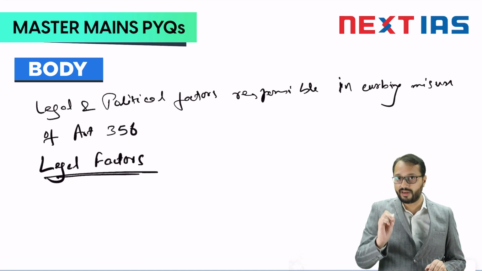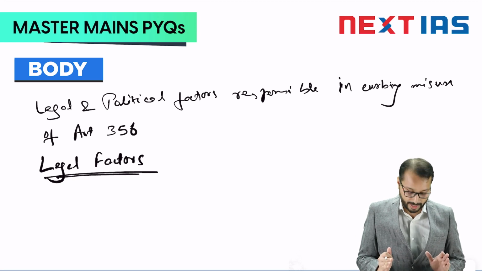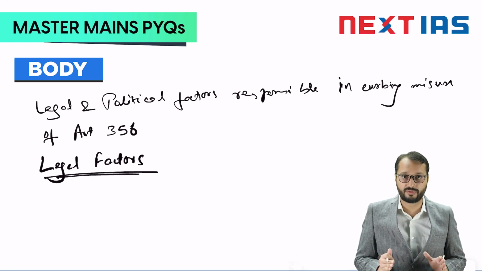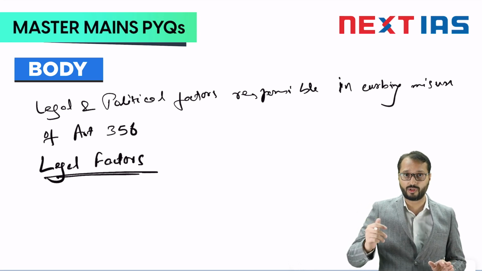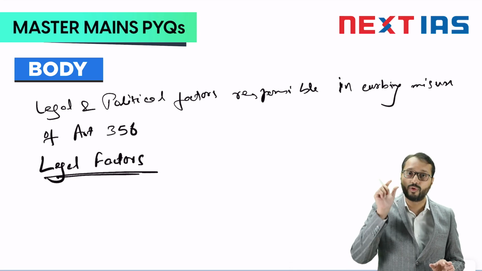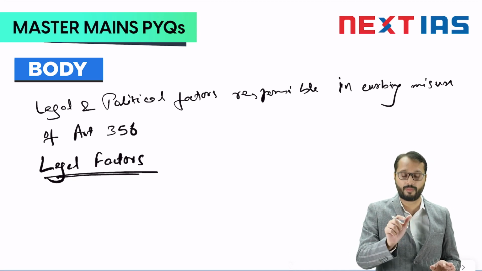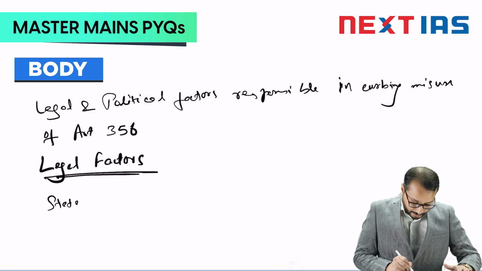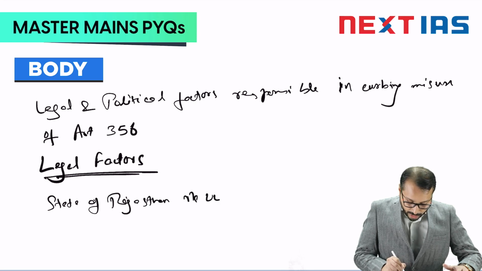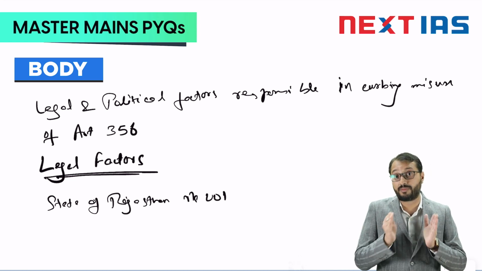If you look at the legal factors, the role of judiciary has been prominent here, right? There has been a series of judgments from 1977 to 1994, culminating with the SR Bomai judgment. SR Bomai is perhaps the most important judgment that you can highlight in this answer. But before SR Bomai, there were important judgments such as State of Rajasthan versus Union of India. You just need to understand how the judgment has evolved.